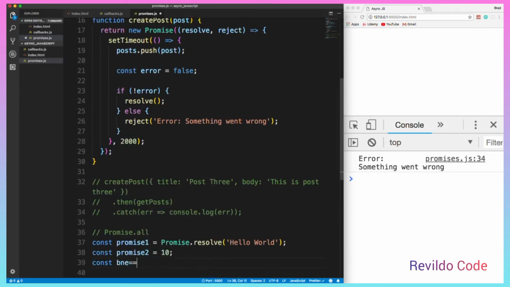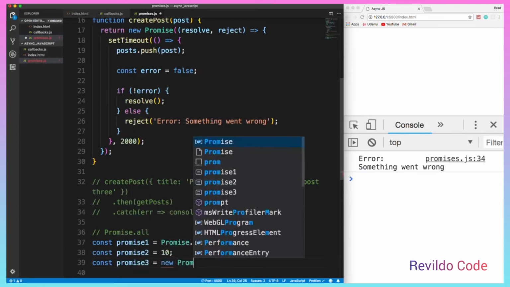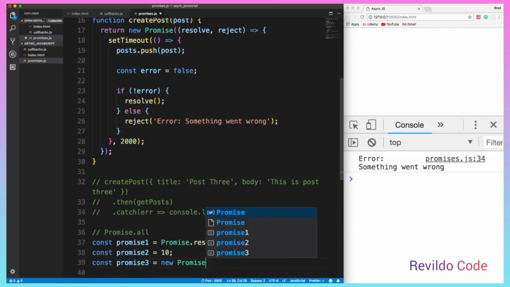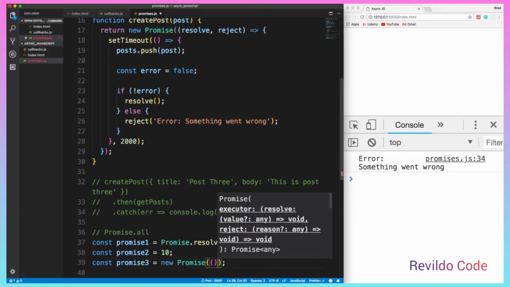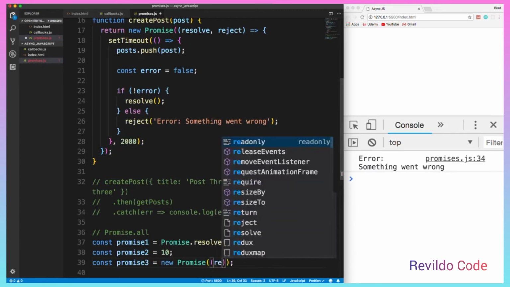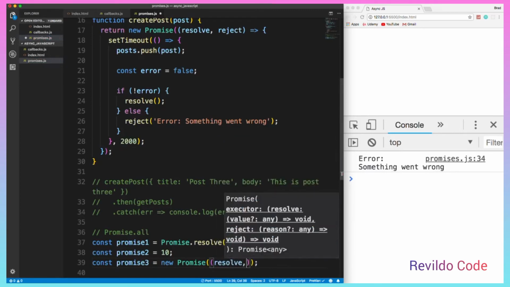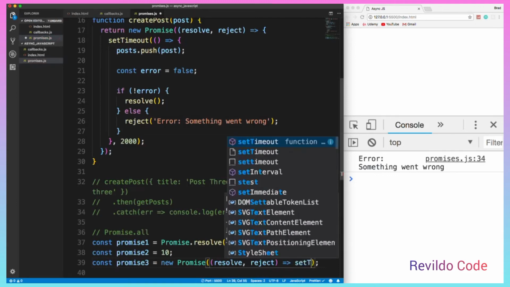We could say promise3 equals new Promise, and we could pass in a function with resolve, reject, and let's set that to a setTimeout.